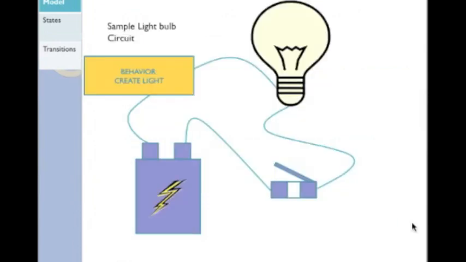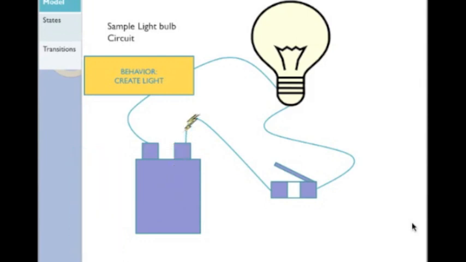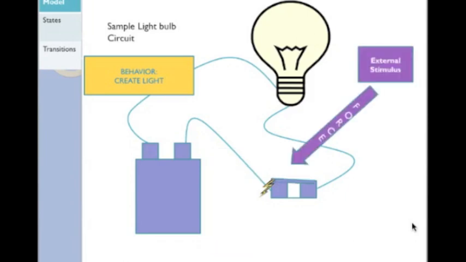Now let's go back to our example, the light bulb circuit. What are the meaningful states here? Electricity begins in the battery, which is our beginning state, or state 1. Electricity is then pumped by the battery to the switch. The descriptive value, location, has changed, so we create a new state, state 2. Next, an external force is applied to the switch, changing its mode to on. Again, a descriptive state has changed, so we create a new state, state 3.